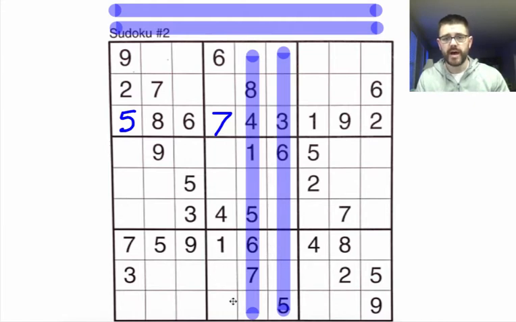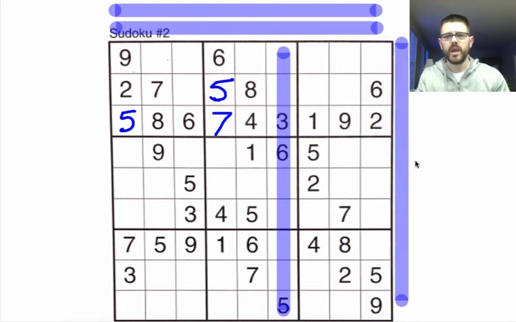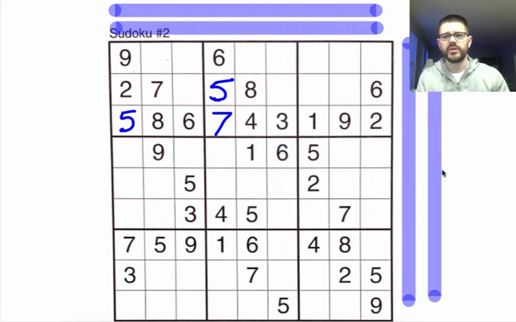There's already a 5 down in this big box. There's already a 5 in this box. So those are both done. So the only place I can put a 5 is it has to be in this box up here, and it has to be in this left column because these 2 columns already have 5s in them. So I'm piecing it together a little at a time. And it's really just training your eyes to look for things.